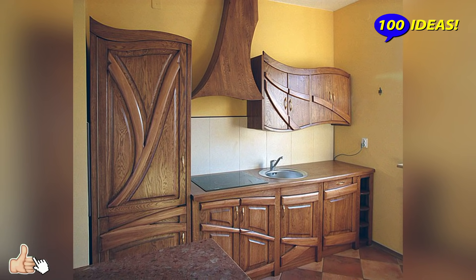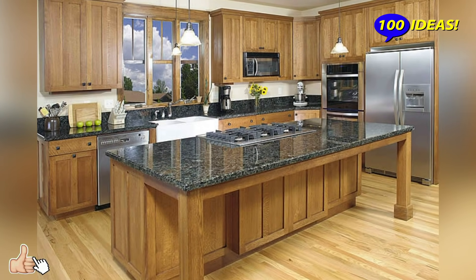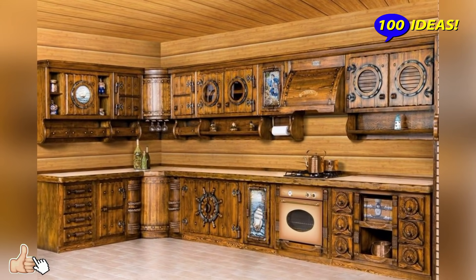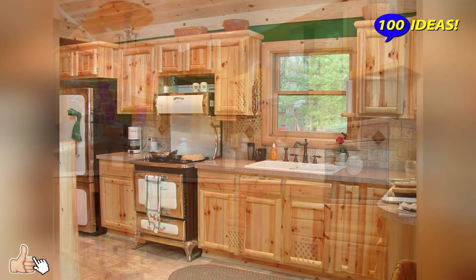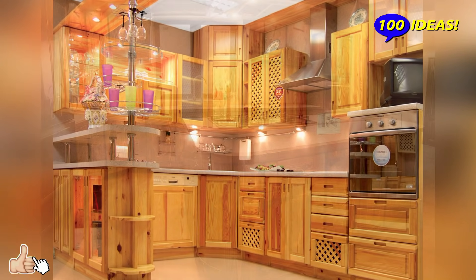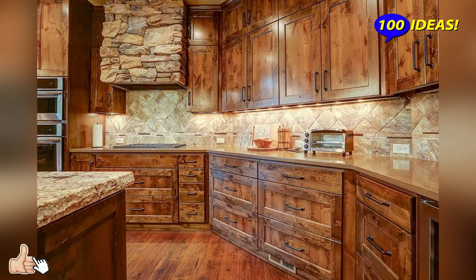Surely, the first style that will appeal to any homeowner planning to renovate their kitchen using wood is the country style. Different country style directions are connected with the application of natural materials in the interior, and of course wood is one of the most eco-friendly materials. Even ultra-modern kitchen interiors may contain elements of wooden furniture fitting without losing their progressive character. In many cottage house kitchens you may find wood finishing not only on floors but also on the walls and ceiling.